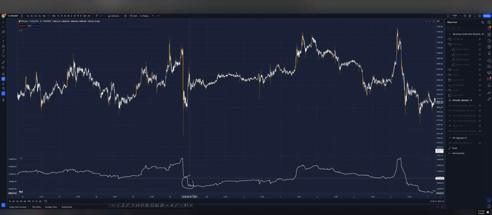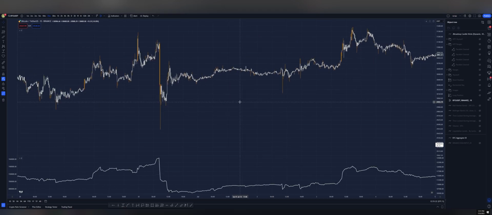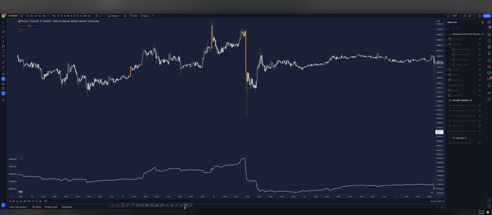Like it doesn't mark the bottom perfectly, right? But it could be an indicator that a bottom is near. Again, not financial advice. This is just me talking to myself, personal journal. Yeah, just looking a bit closely at what happened here.